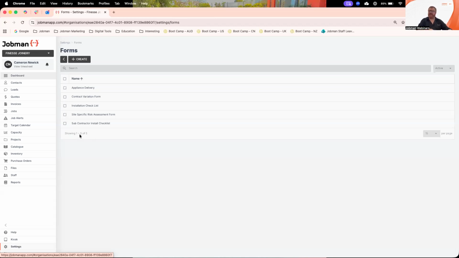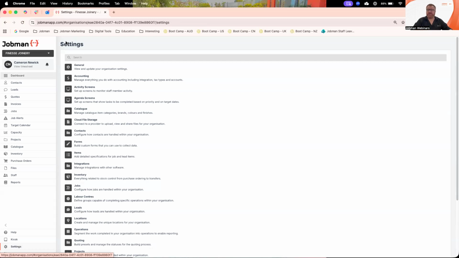And the fact that you can access your role from a tablet has seen a lot of businesses I know who used to go out to site, have the conversation with the clients, make a lot of notes, come back and then spend hours putting it in some sort of form so the team can see it. Now they can literally go in, take Jobman out with them, fill out the item specification, hit save, and now all that work is done. And before they even come back to the office, the estimating team can already be utilizing that information to create the estimates or quotes for that job.